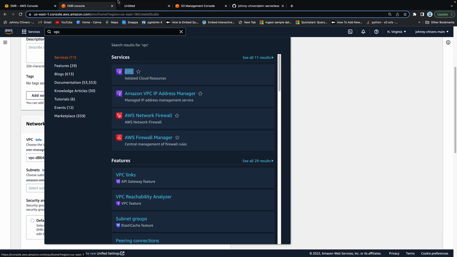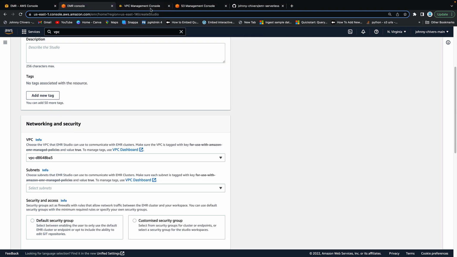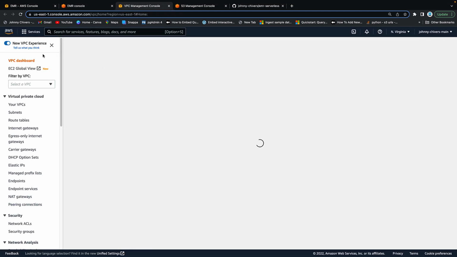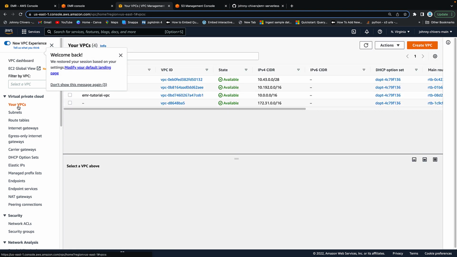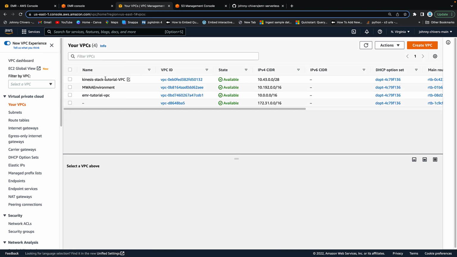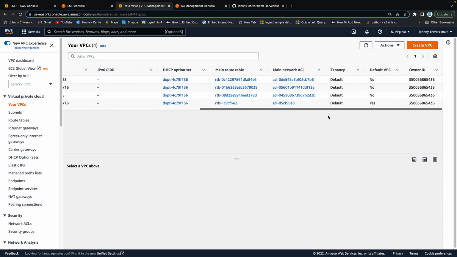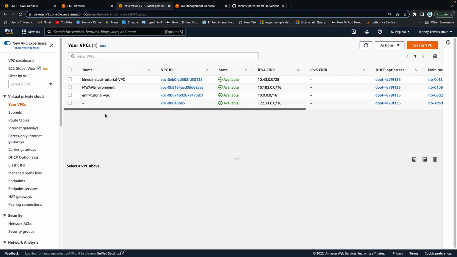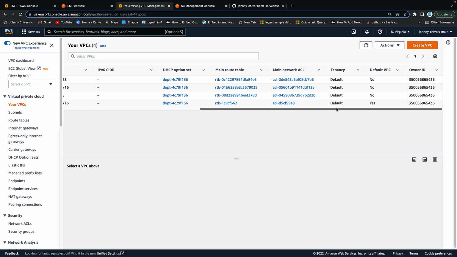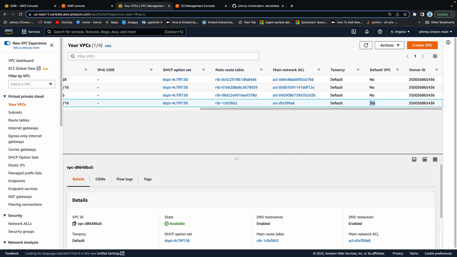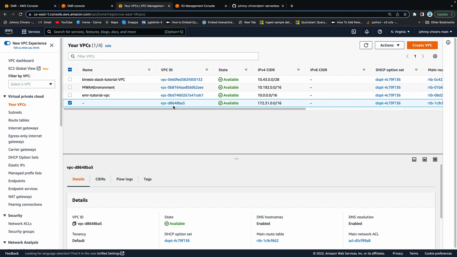You can find this out by going to VPC on the top. I'm going to right-click and just open this in a separate window just so we can have a look. Give it a little second, then left-hand side, your VPCs, and then if you look at your VPCs, you can go to the right-hand side and you will be able to tell which one is your default, usually by the name. So you can see that I have these other ones that I've created for certain things. And if I go over to the right, you can see that this one here is marked as the default VPC by yes in the column. So that's how you know. And that one is my default VPC BA5.